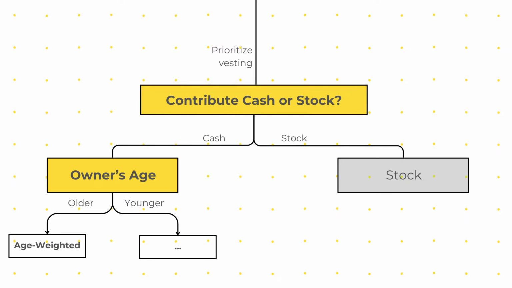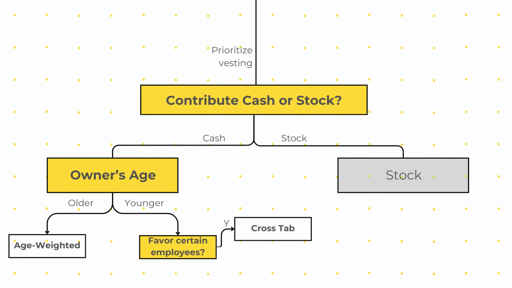If you've got an older client who has employees that are meaningfully younger, an age-weighted profit-sharing plan will help them save for their own retirement while minimizing contributions to others. If, on the other hand, there isn't an age gap, but they still want to differentiate how much is contributed to themselves and maybe a small group of long-tenured or management-type employees versus the rank and file, a new comparability plan will do the trick.